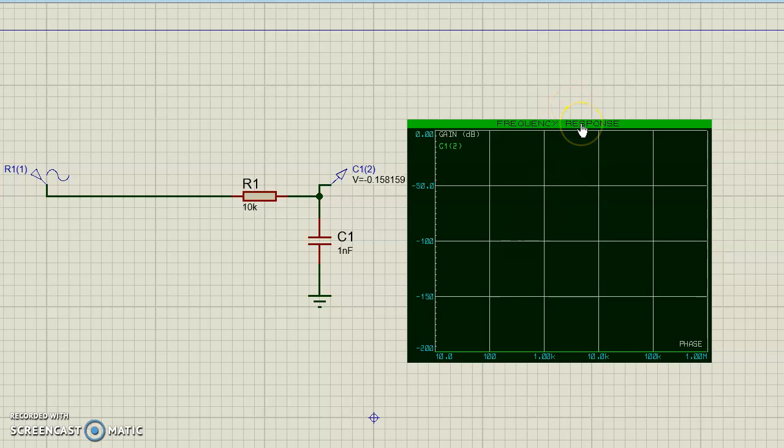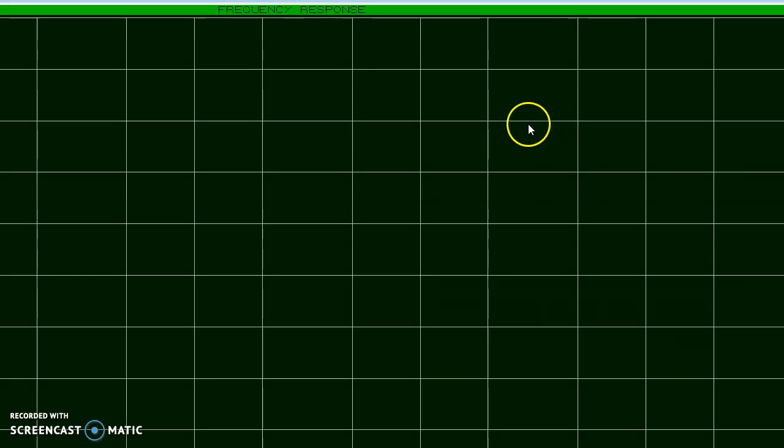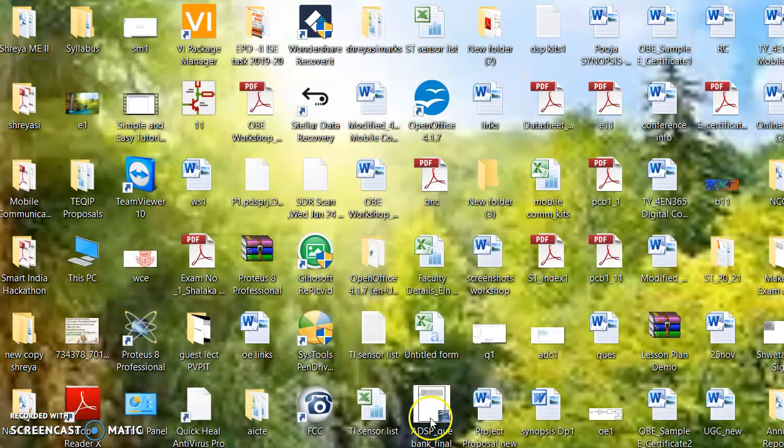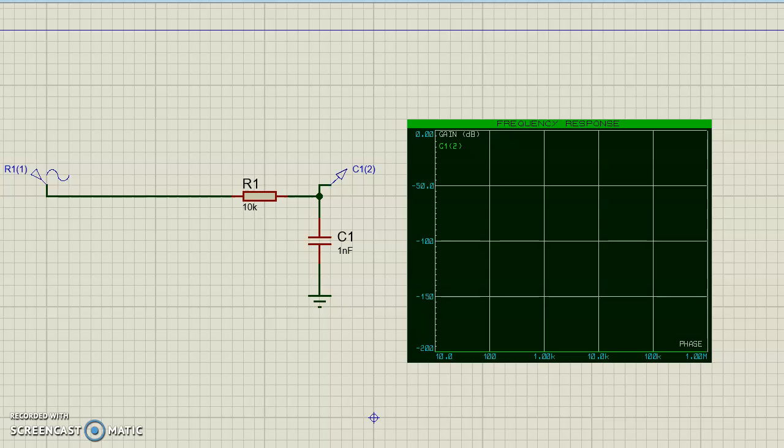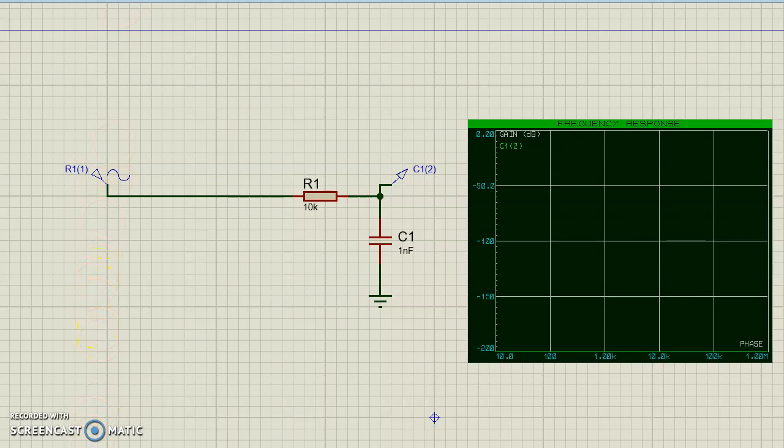So at this point one can observe the frequency response also. In this way, by making use of such devices, one can make the analysis in Proteus. Okay, thank you.